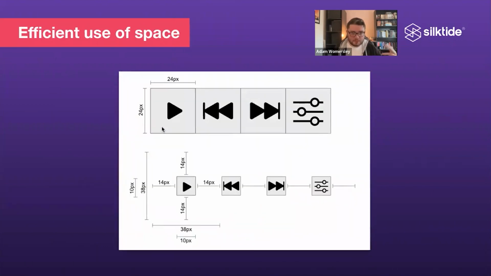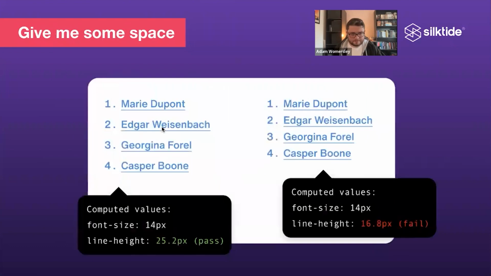Thinking about that 24 pixels rule, you can make the icons much smaller than that, but the gaps around them do have to compensate. So in this example here, we've got icons which are 10 pixels by 10 pixels square. But in order for it to be considered accessible, we need to add an extra 14 pixels all around it, to the left, to the bottom, to the right, to add that up to 24 pixels total spacing. But you'll notice that because of this, we're actually taking up far more screen real estate than we would if we just kept the icons at 24 pixels square. So just one thing to bear in mind, obviously there is a balancing act to be done there.